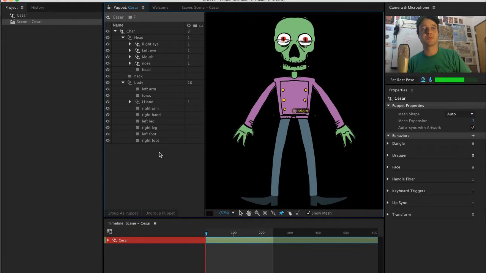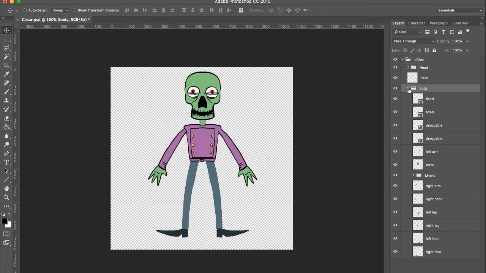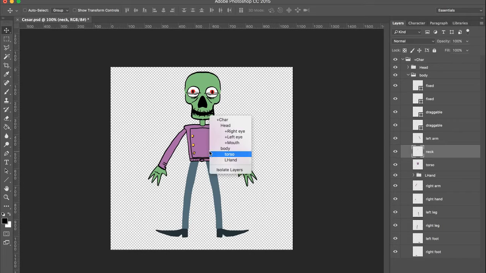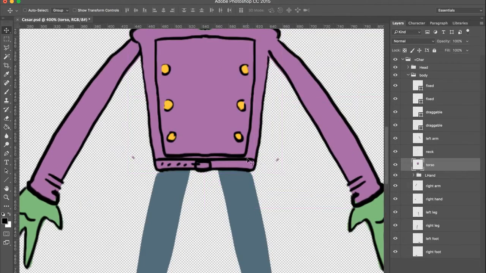So I took a look at this when Cesar originally sent it to me, and I think I know what the issue is. So I'm going to go into the body. And first I'm going to move the neck just into the body area. Might as well just keep everything organized into the head and the body folders. And then I'm going to zoom in here. And I noticed that there are these little, really microscopic purple specks that are on the side of this character.